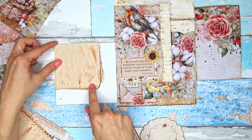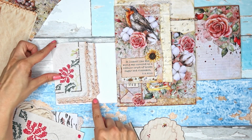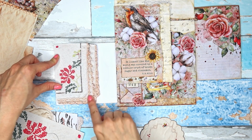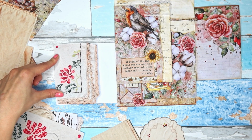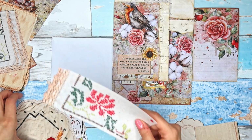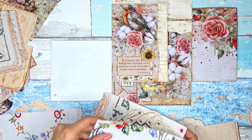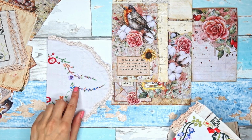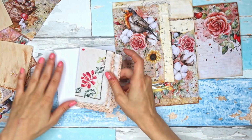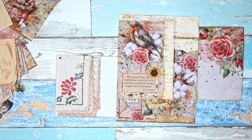So I probably chose too many, and now I have too many choices, and I'm not going to be able to quickly choose what I like. How about this one? I love this edge so much, and this looks so pretty. I think I'm going to go with this one actually. Let me just check. I love this, but this is too big, and I would not like to cut too much, and this one may be too bright with the colors, so I'm going to go with this one here. It looks perfect. And what for the background?